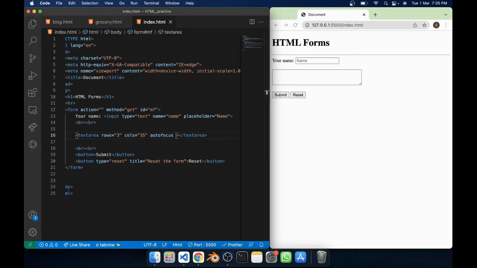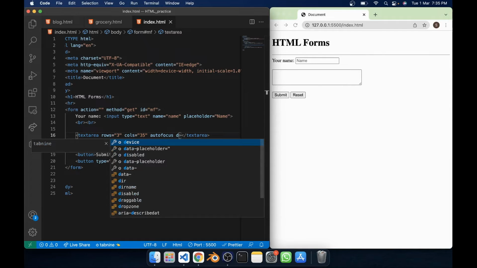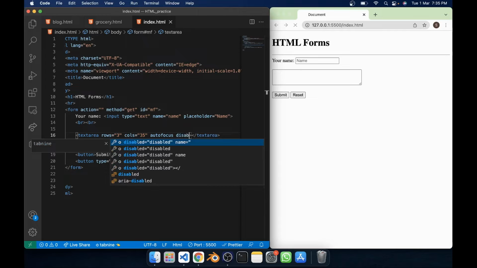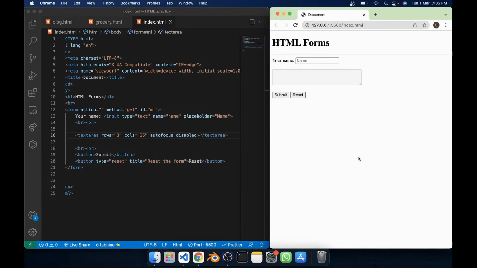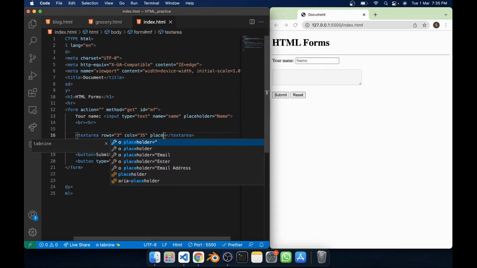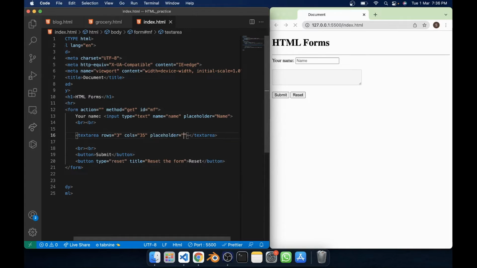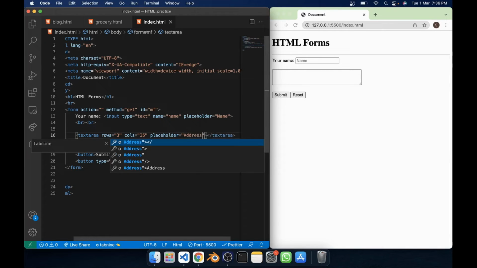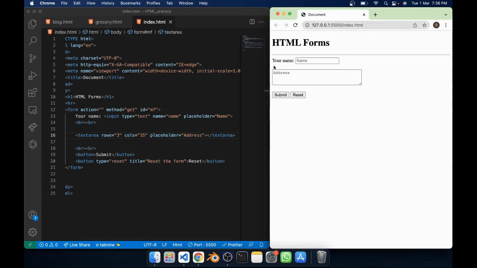Then you can write disabled. If you do that, now the text area is disabled. And there is placeholder also, like placeholder equal to address. So if I put it like this, this is your placeholder.